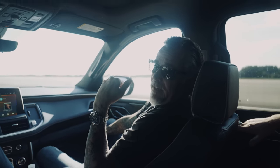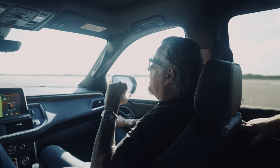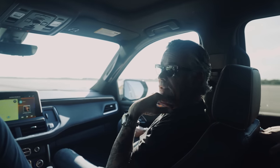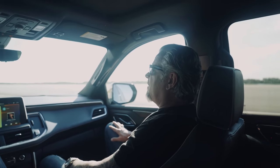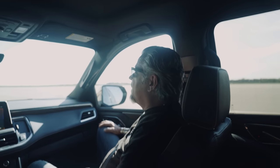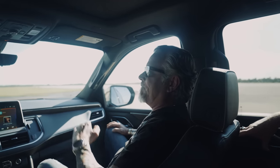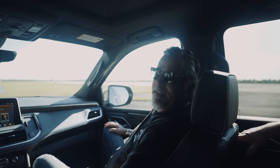All right, so we're racing down to the end of the runway while Johnny's racing down to the start of the runway. And this is where it's all going to go down. We think this is the long pull, and everybody feels comfortable with the car. Johnny's matching everything we've seen in the computer so far. So if I sound calm, that's because I'm freaking out. This is going to be crazy. I'm ready, though.